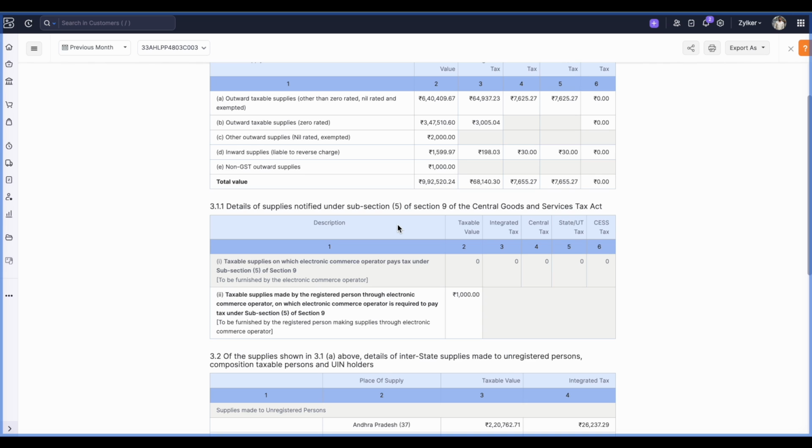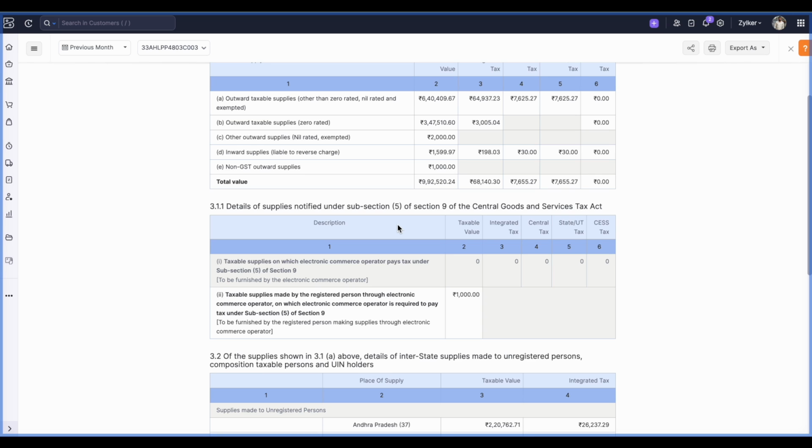Now this has to be furnished by the e-commerce operator and not by you, and hence this is being grayed out here. The column that we need is taxable supplies made by a registered person, basically a GST registered customer, through an electronic commerce operator via any e-commerce platform, such as Amazon or Flipkart, and you apply reverse charge on that specific invoice.